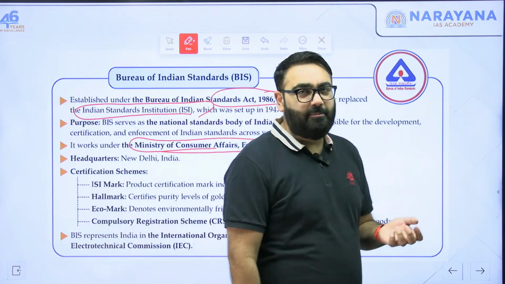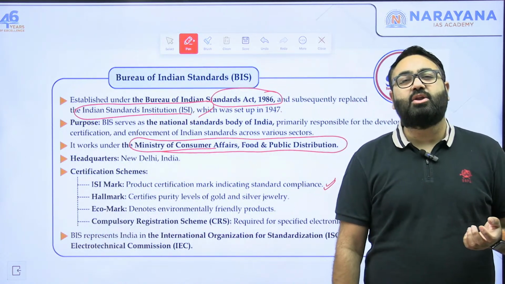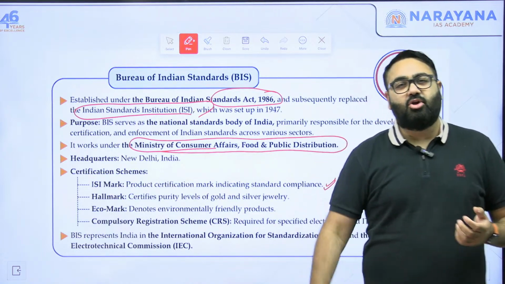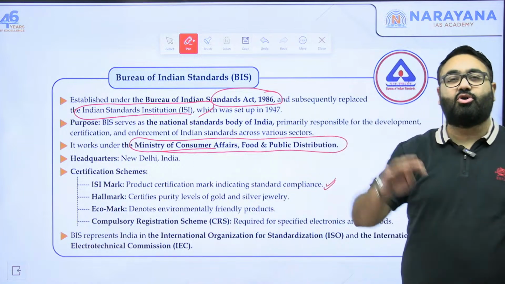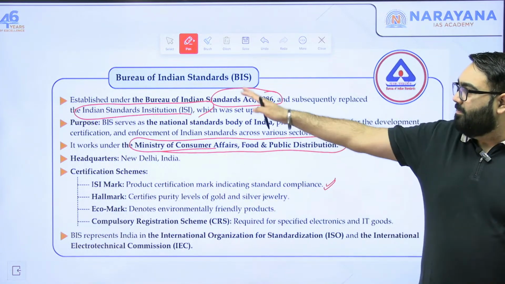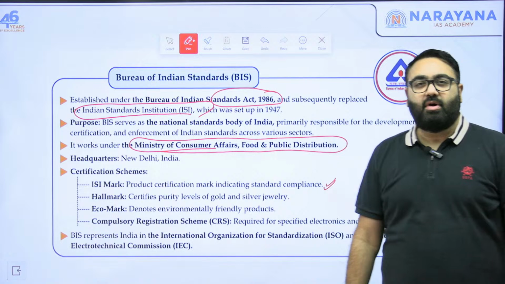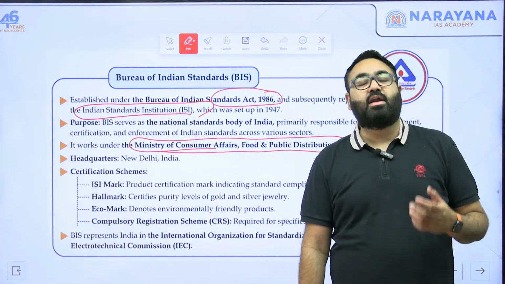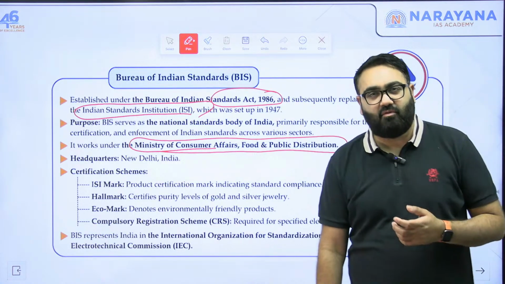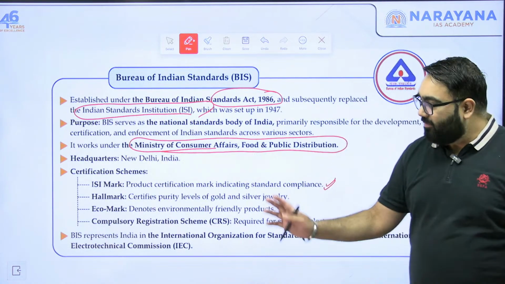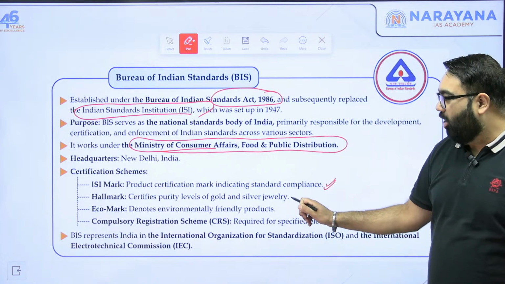It's similar to that, because when you're buying a car and you know that there's a certain safety rating, you can make up your mind that, okay, this is what I can expect from this car and this is what I should not expect. Similar is what the BIS is trying to do, that when you are actually buying a certain product, when you see their marking, you can make up your mind what you can expect and what you should not expect. Apart from ISI, they also certify Hallmark.